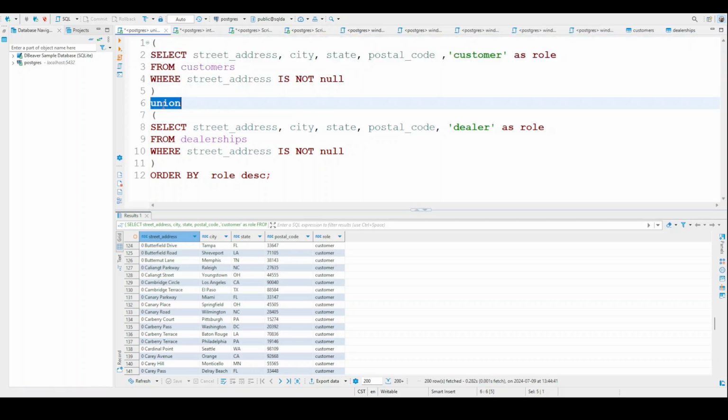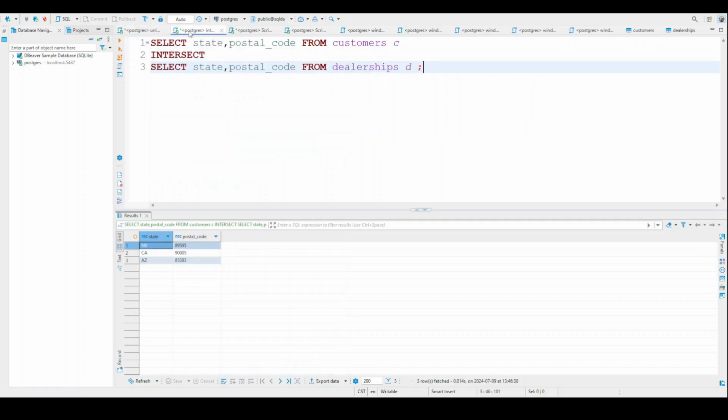You have your union statement in between the 2 statements, and generally I recommend that you have the same columns in both select statements. It's possible to ignore that. I've seen it, I've done it, but it gets hard to figure out what's going on, and sometimes you'll get error messages. The next one we looked at was intersect. Intersect is used when you are trying to focus on the common rows between select statements. Again, it only shows you what you have in common. Duplicates are removed. So if you're looking for unique combinations of data for whatever your purposes may be, then it may be wise to use the intersect statement.